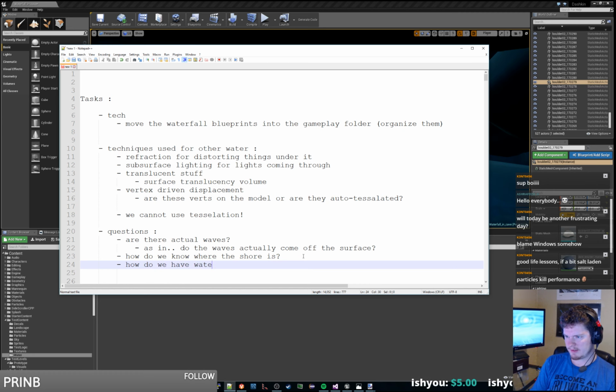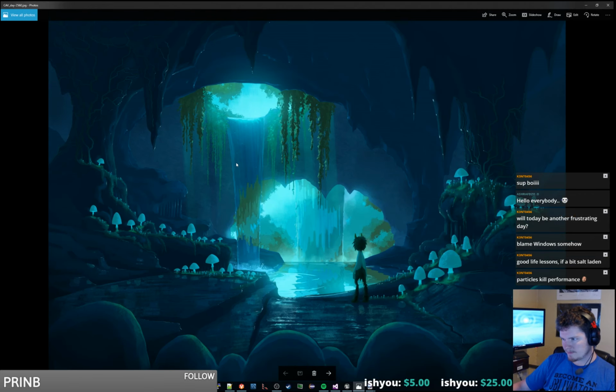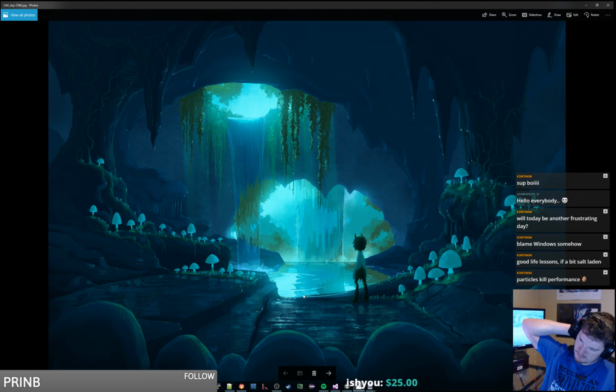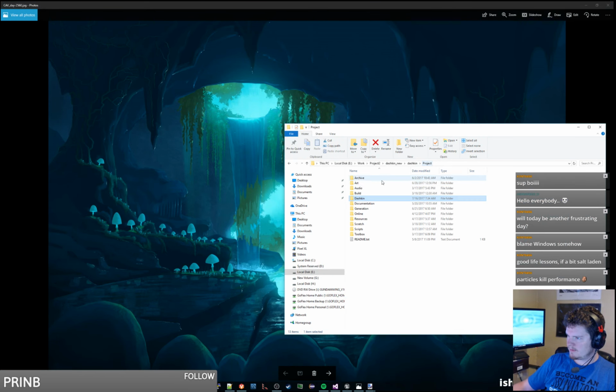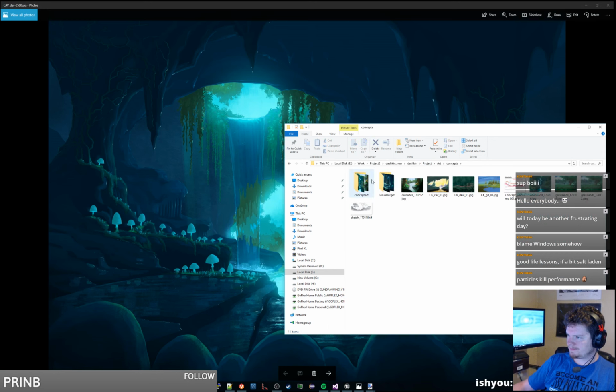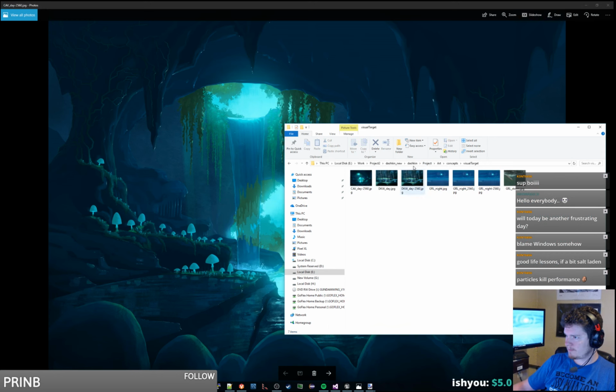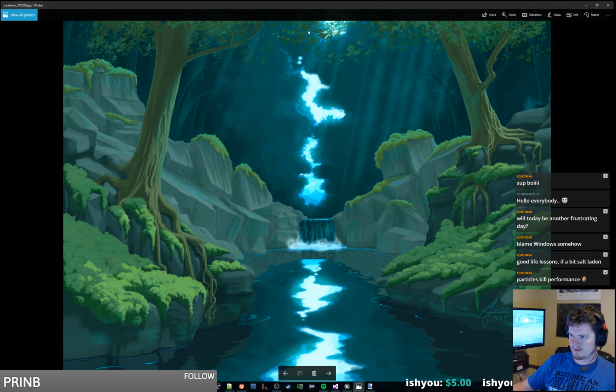How do we have water flow? If we look at our concept art shot, we've got these ripples coming off, and I would imagine those ripples would be moving outwards. We also have some more concept shots that have water in them.